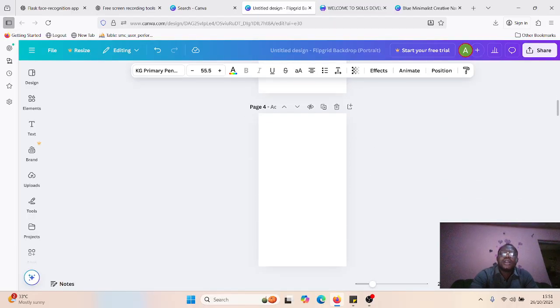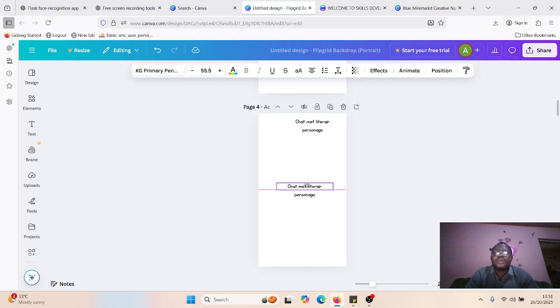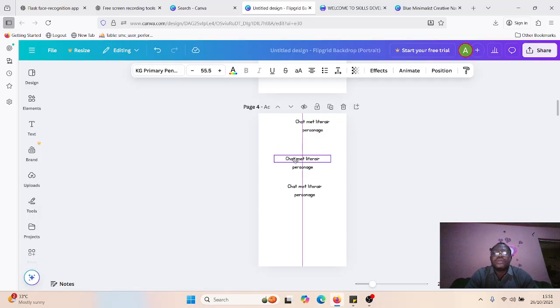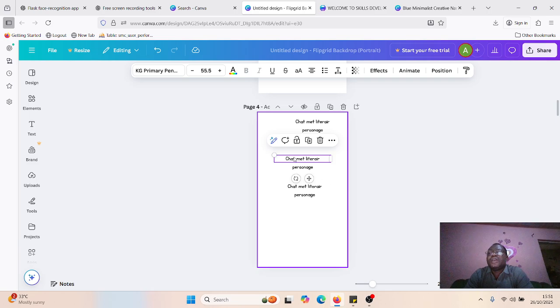Let's go to another page, page 4, paste it, paste it again, drag it down, paste it again. I just want to show you how the flipbook should look. So we have 16 pages here, no big deal.